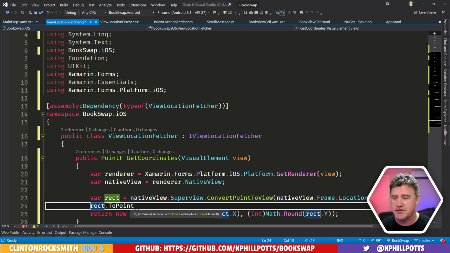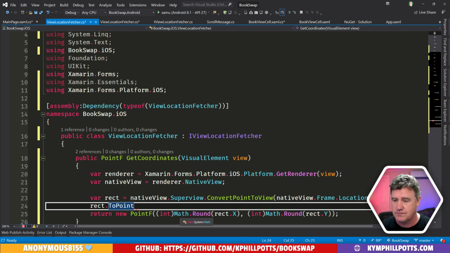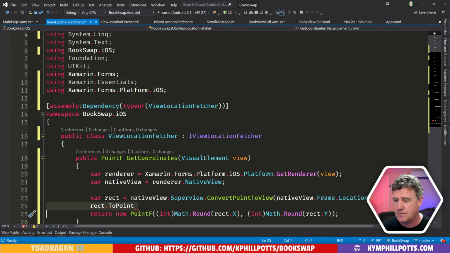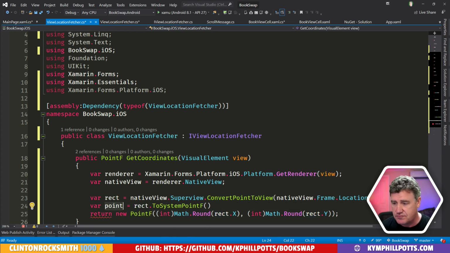Yeah, but a point's got two values and a rect has four values, right? So then you're saying I can get a point F out of here and I can return it back out of here.